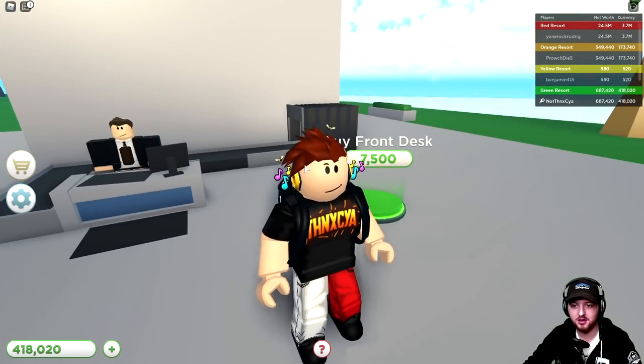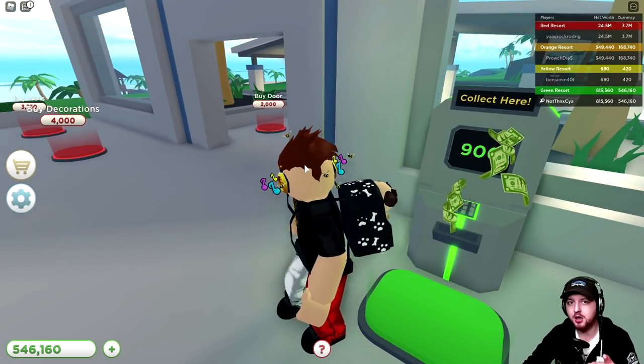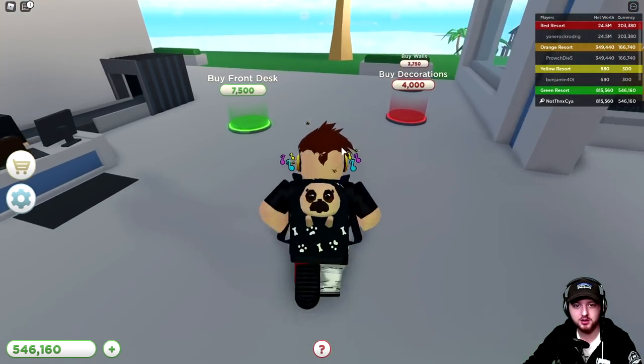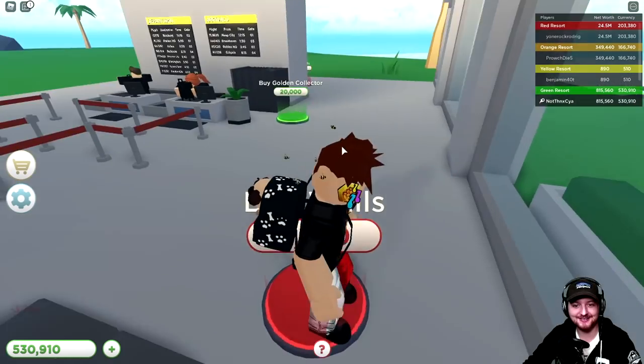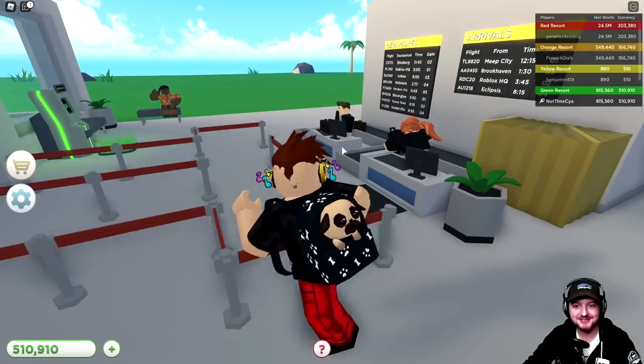So this is another money-making area. Boom. Thank you very much. Oh, did it combine it with a different area just then? Because that was quite a lot for the first go. Maybe. I don't know. Okay, let's build an airport. Why not? The Golden Collector. All right, that'll do. Oh, look at this.